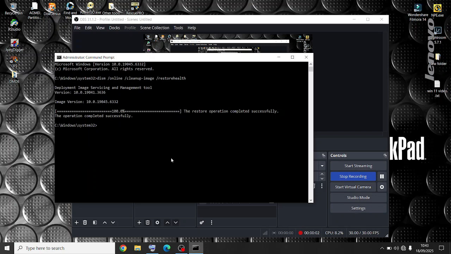So now that I know that it's checked against the online version and everything's okay, you can now scan your file system for errors. So SFC /scannow. Again, it's going to take some time.